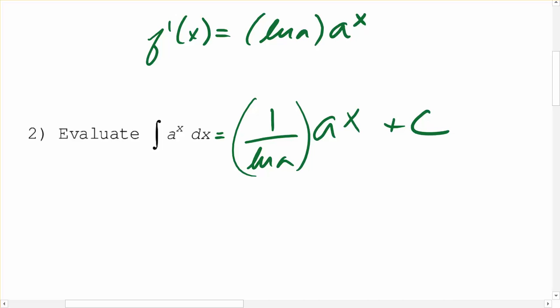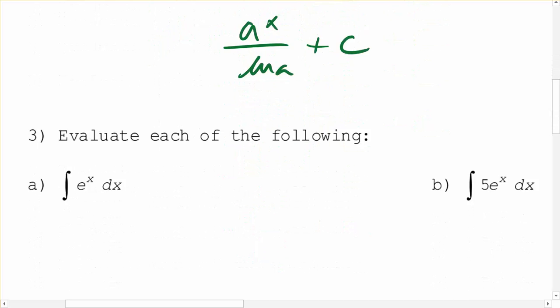Isn't what Arvin said right if you multiply it out? I'm sorry, say that again? Can't you write it out as a... Yeah, you could write it as a to the x over ln a. Yeah, you could write it like that, sure. I like this just because it follows a pattern.